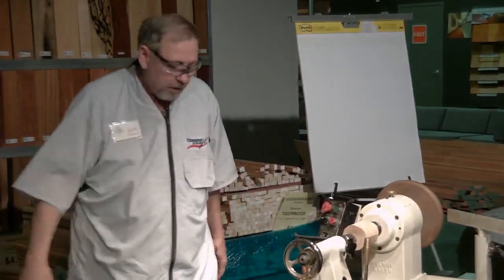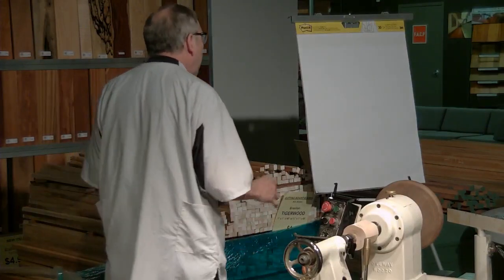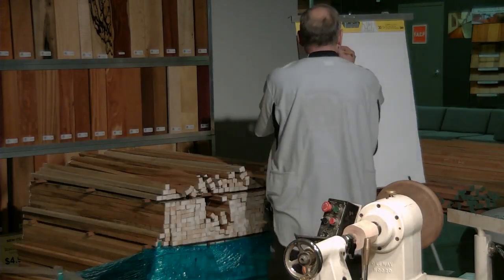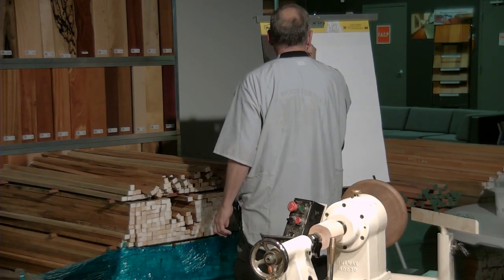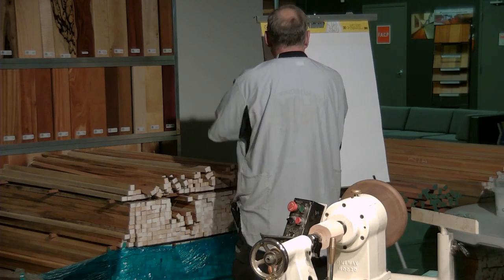So here's what happens on tenons. If I make a tenon too big and I have the jaws come in, the jaws are doing that and they're doing this.